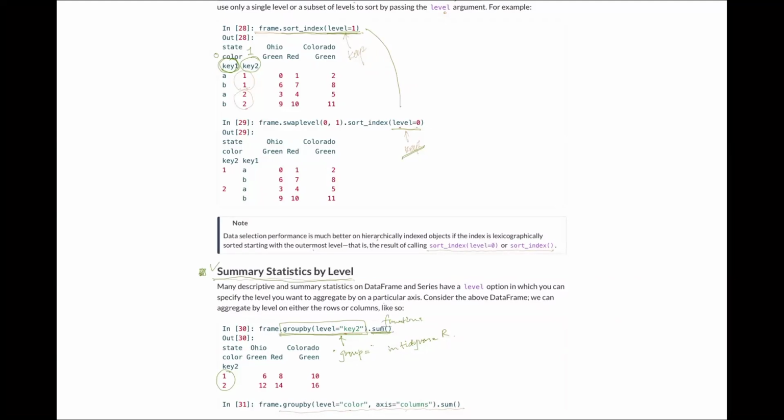Okay, in here, sum is the method or function. So whenever you group by this data set, you will have a long data set, and then we can calculate the sum as a function. So that's the outcome we can get.